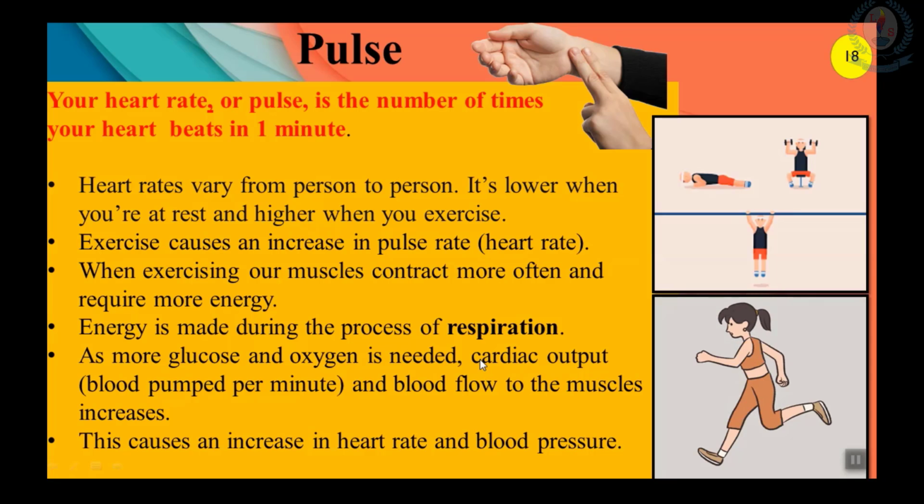After each heartbeat, a pressure wave passes along your artery, which causes the arterial walls to bulge and then contract. These pulses can be felt at various positions in your body. If you take the index and middle finger of your right hand and place them on the inside of your left wrist, you will be able to feel the pulse. A strong pulse can also be felt at the top of your neck. Exercise causes an increase in your pulse rate, as when you exercise, your muscles contract faster and they require more energy.